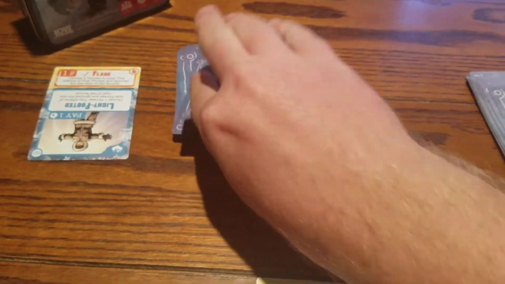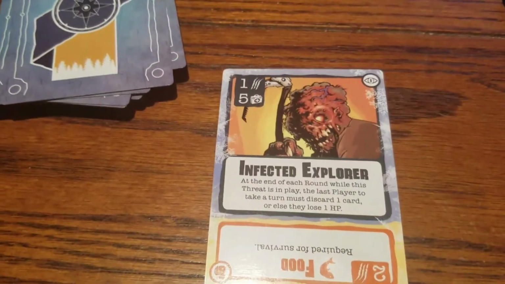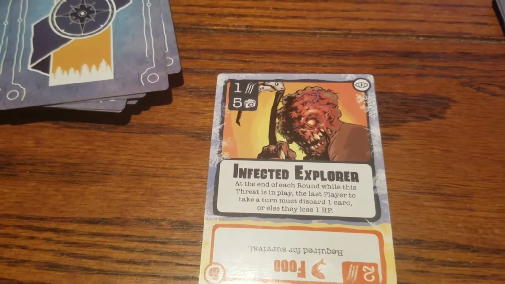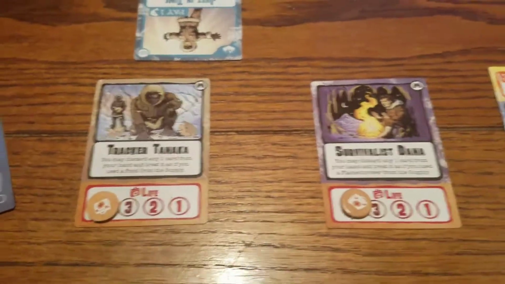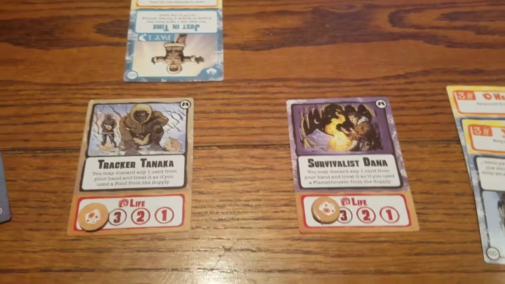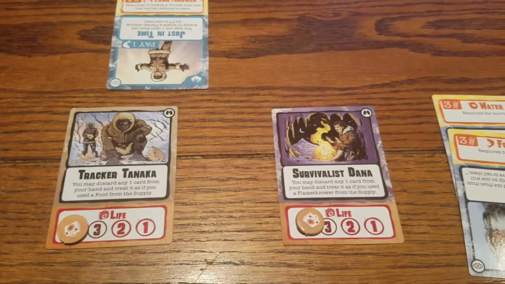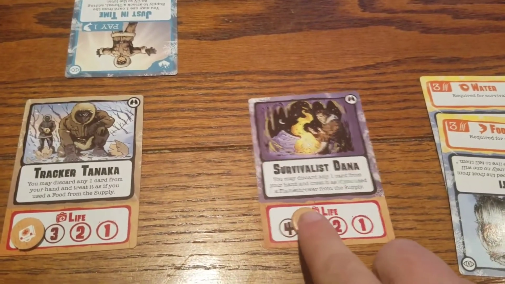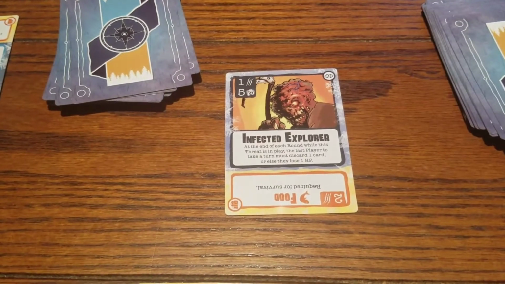Then on this person's turn, they draw the top card. If it's a monster, somebody has to take that damage. See, it says 1 with the strike. So we've got to choose who's going to take it. Now it has to be somebody that hasn't gone in this round. A round is when everyone has done a turn. So we'll just go ahead and say Survivalist Dana's going to take the 1. And that would end her turn.